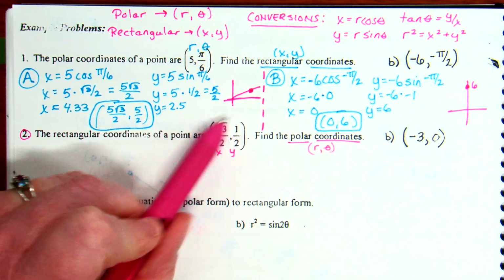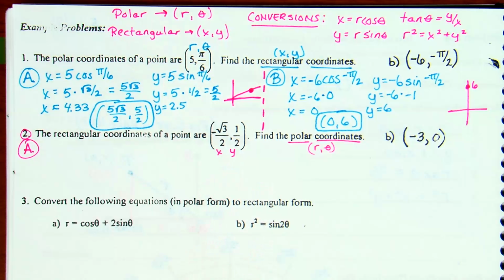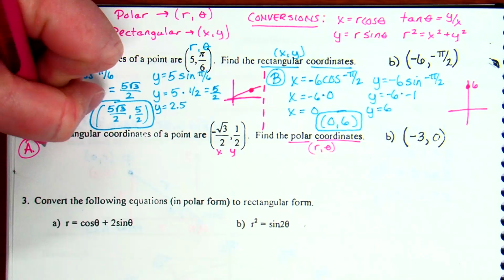Okay, so we're going to have to use tan theta equals y over x. That's going to help us find our theta here in a little bit. And we're also going to have to use r squared equals x squared plus y squared. And that's going to help us find the r value. Okay, so technically I don't think it really matters which you do first. So you could do either or. I'm going to go ahead and start with r squared equals x squared plus y squared.